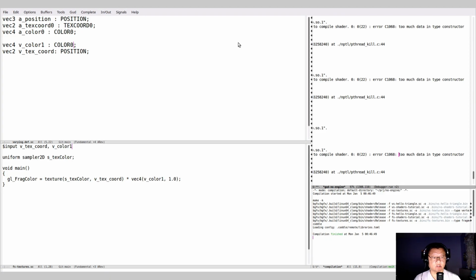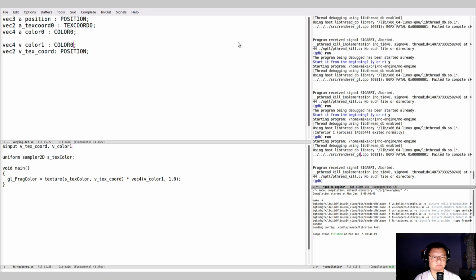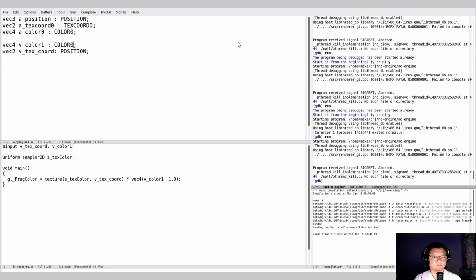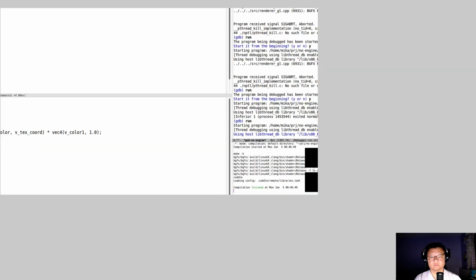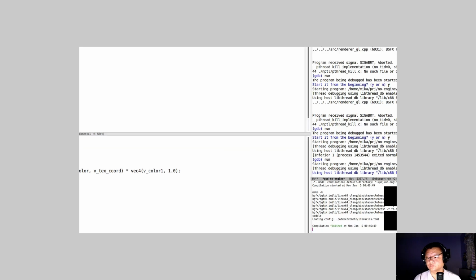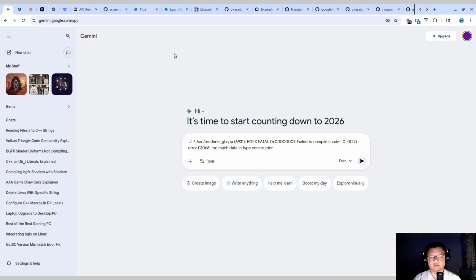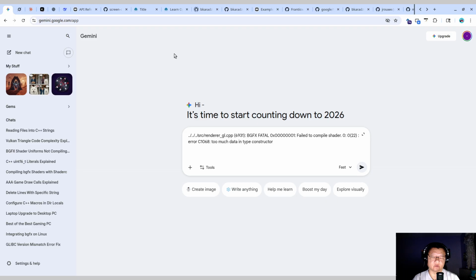Too much data in type constructor. Oh man, just swapping all this stuff. What does this error mean? What's the meaning of the error?